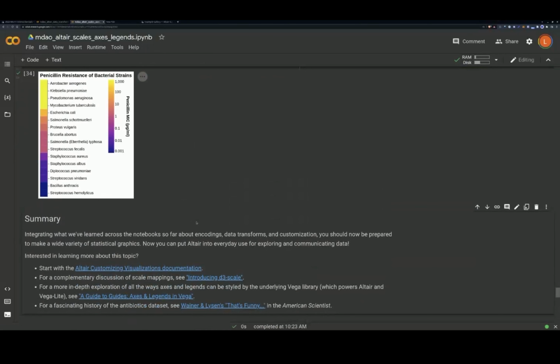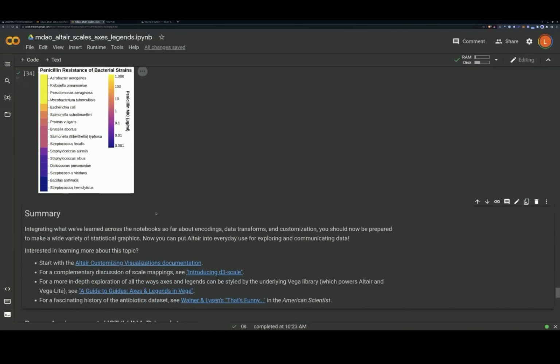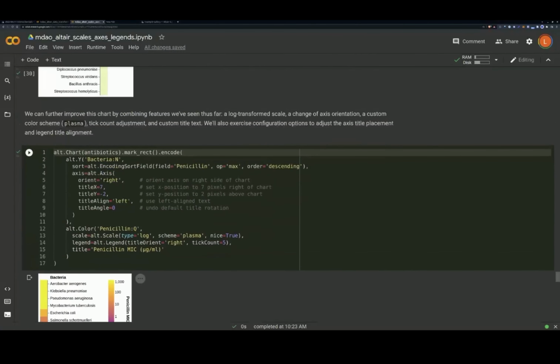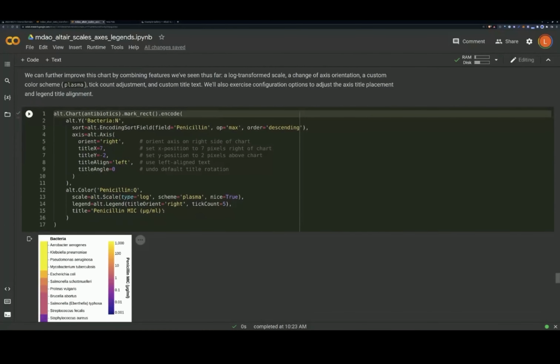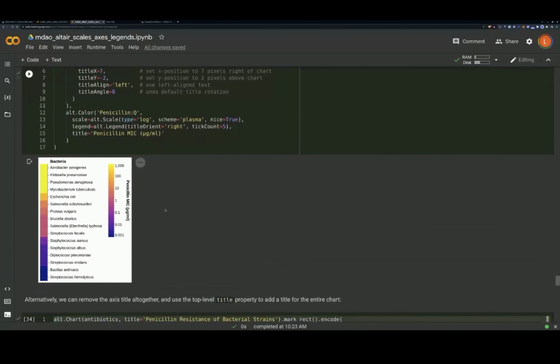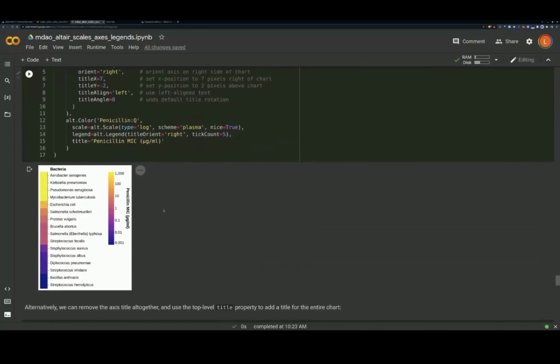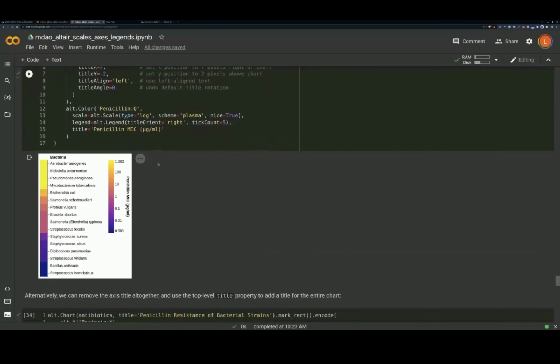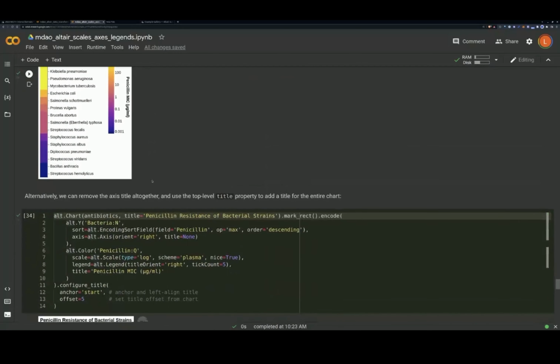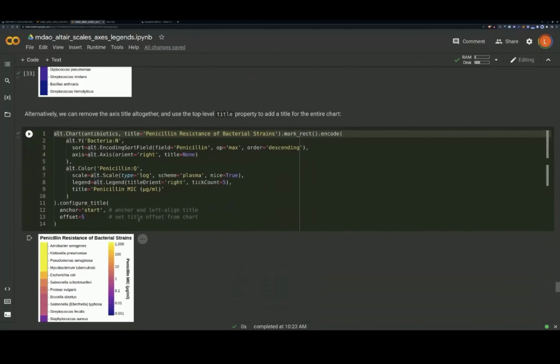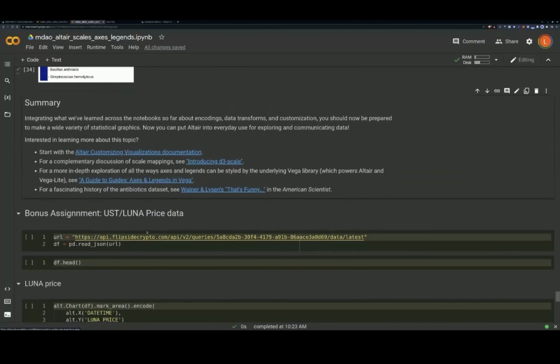And when you're actually using it in practice, you'll probably go back and refer to the docs and maybe make a lot of customization specific to what you want to show. And some of these, like title X, title Y, you might have to tweak individually based on how you want the plot to look. Those are more customizable features that you can do in Altair that let you make your plot look how you want. Any questions so far?